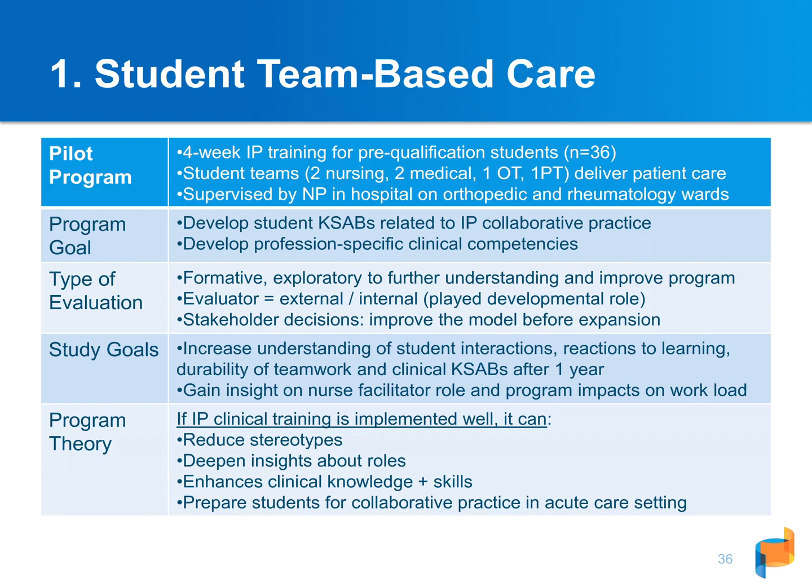It involves 36 pre-licensure students who have been assigned to work as teams on 2 hospital wards. For 4 weeks, teams of 6 students, 2 nursing, 2 medical, 1 OT, and 1 PT, work under the supervision of a nurse facilitator to care for patients on rheumatology and orthopedic wards. The goal of the program is to develop student knowledge and skills about IPCP teamwork, as well as profession-specific competencies.